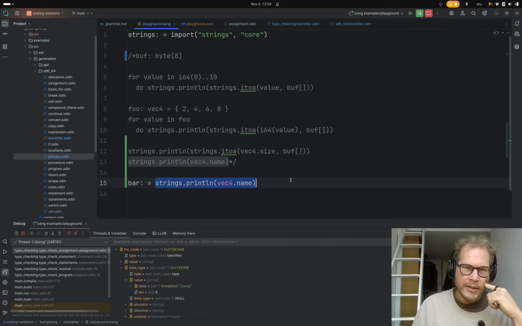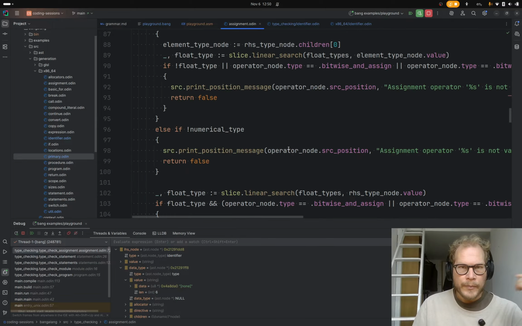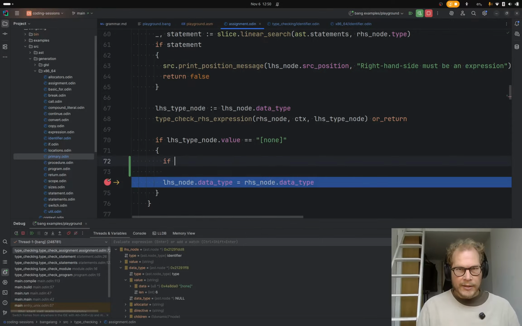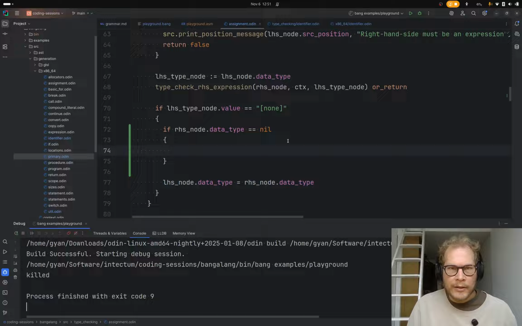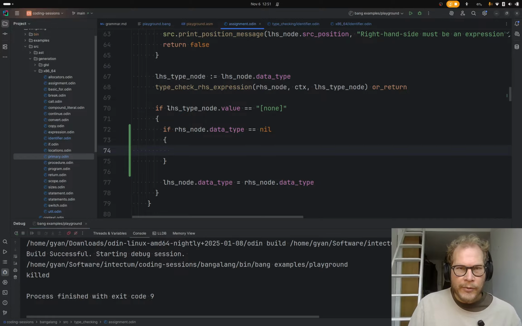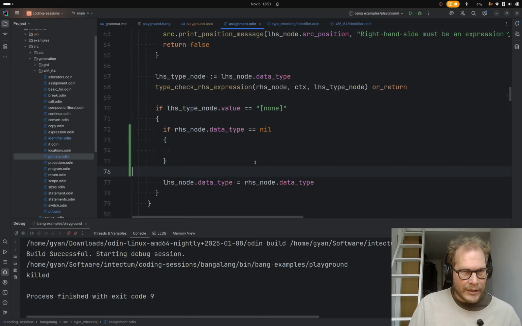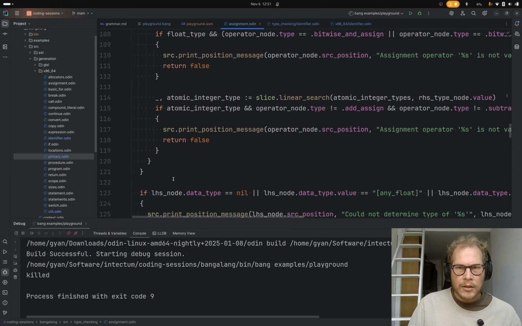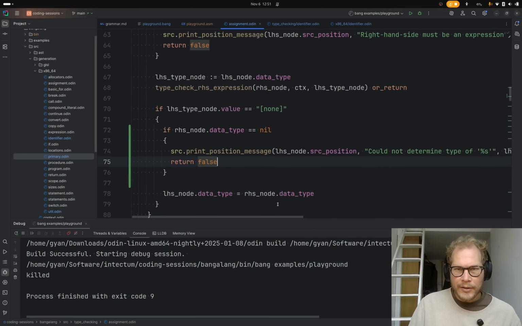I think actually we should say like, hey, this needs to have a type. I think we should in here say like, if that's nil. So if we need a data type for the left-hand side, but the right-hand side's not providing anything, then we'll have an error message, but something a bit different.